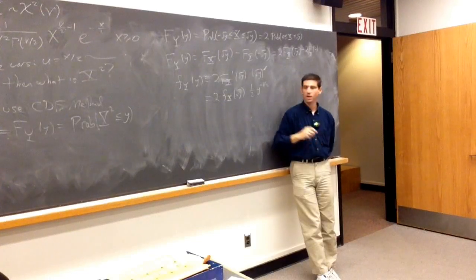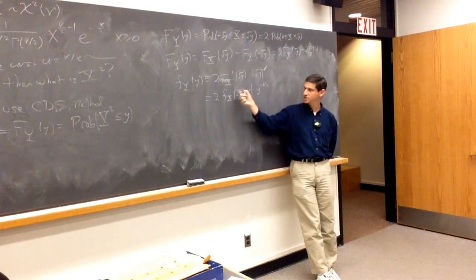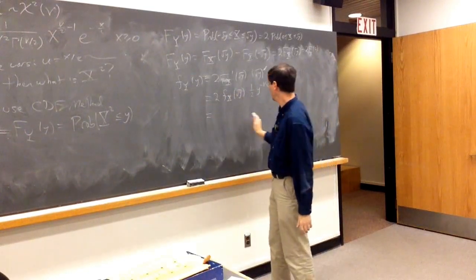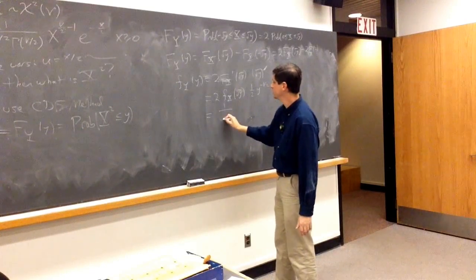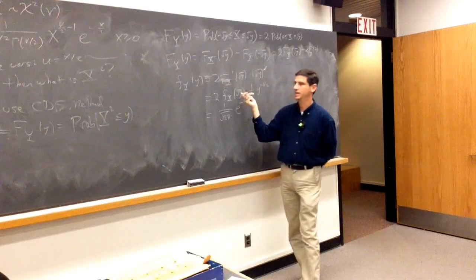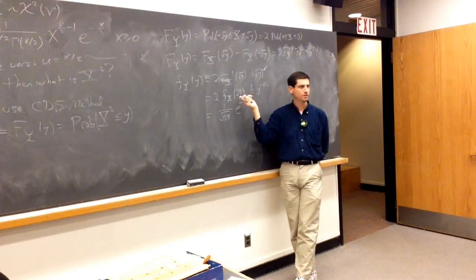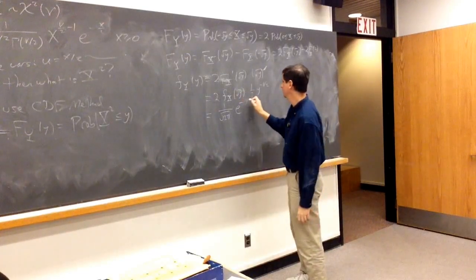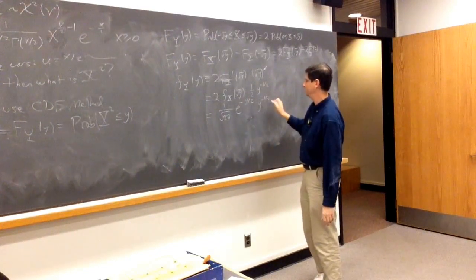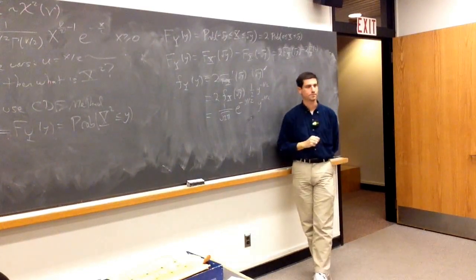Okay? We know the density function of the standard normal. We now just substitute in. The 1/2 and the 2 cancel. And we will be left with 1 over square root of 2 pi e to the negative input squared, which is going to become y over 2, times y to the minus 1/2.